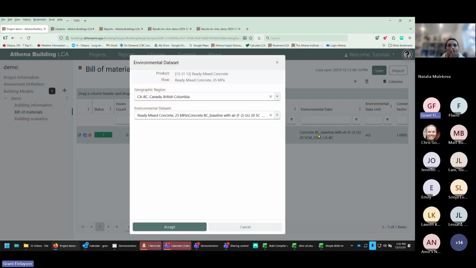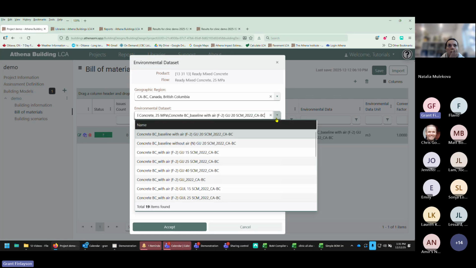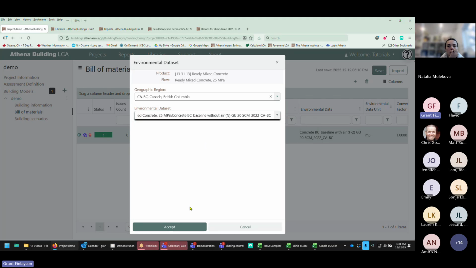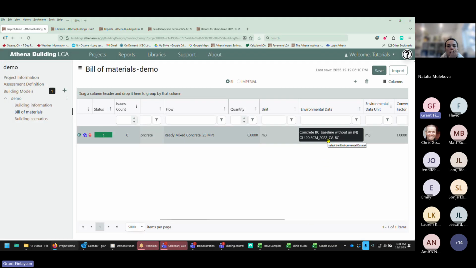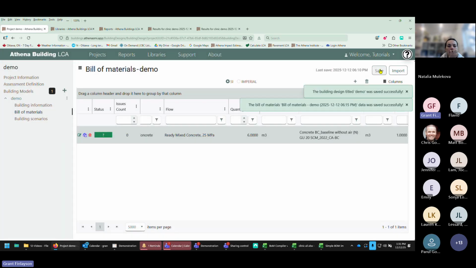That means I can open that same box here. I've got the environmental data set. There are my 19 choices. I want to change it to baseline without air. Click that, and now I've chosen baseline without air. That's 1 row. Save. I've saved it. That's the start of my building model. That's only 1 row, 1 material, 1 product.